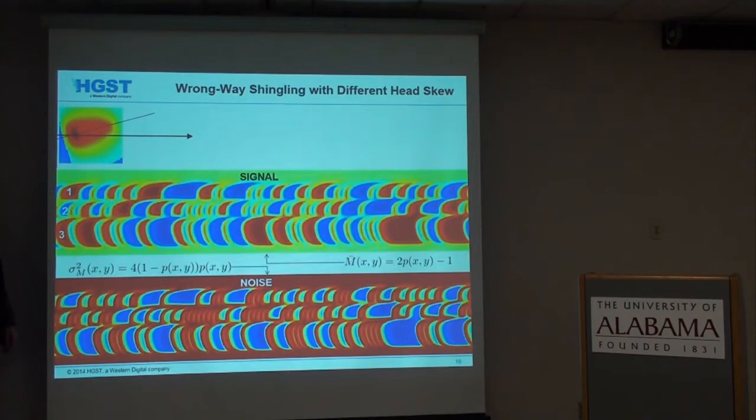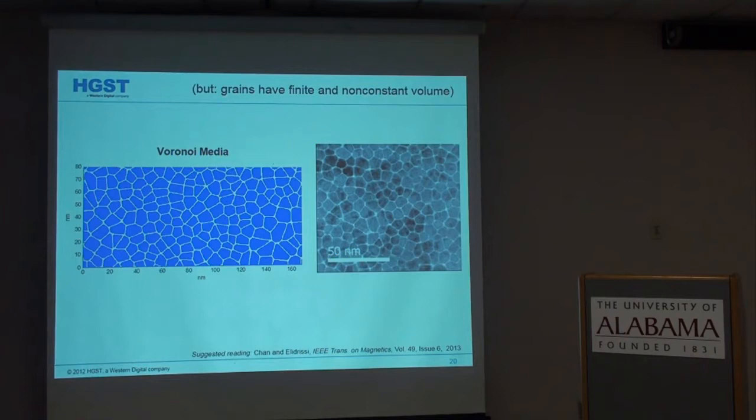So in actual SMR drives, we always start at the extremities and write towards the middle with the heads that we have, and this is the reason why. Okay, I need to move on to some other phenomenon, but this is a very simple model based off a long time ago model, but I've extended it somewhat to show the fact that we actually have a probabilistic system when we write. But I've been way too simple in what actually happens.